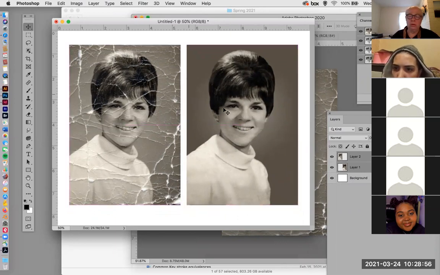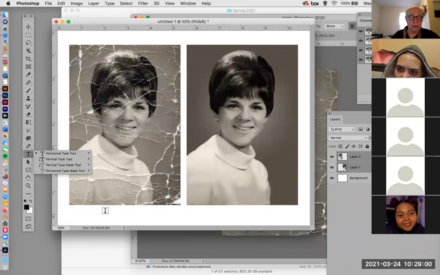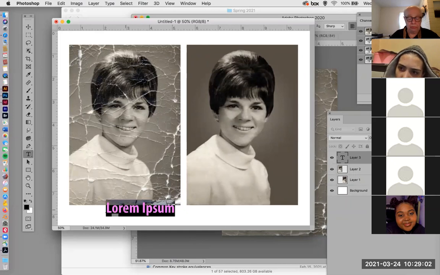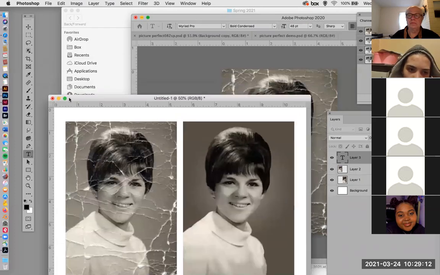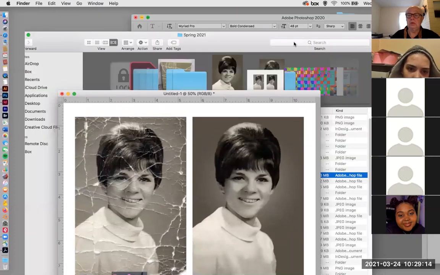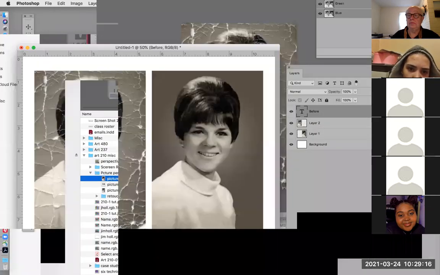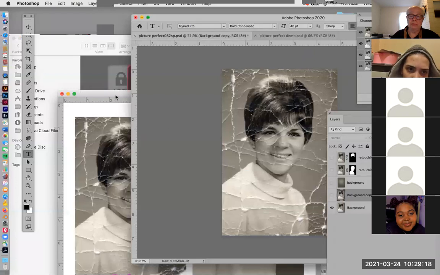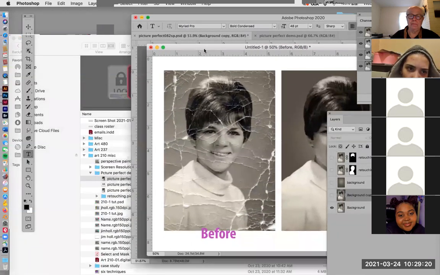And then I want to go to my type tool and type before. Oh, I certainly don't want it purple. I don't want it that big either. So let's put this back into the application frame.